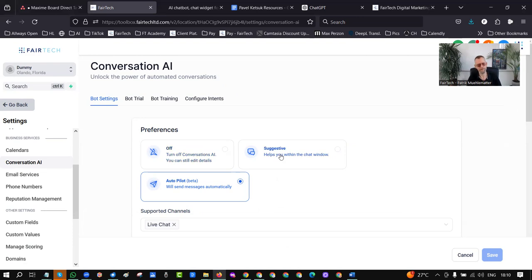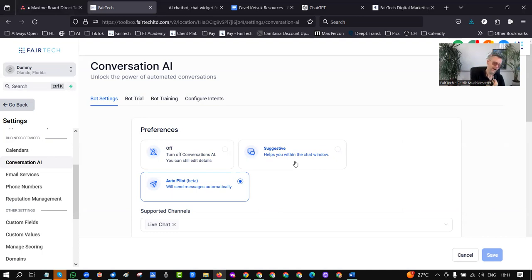After that you can activate it again: completely off, or suggestive. Suggestive means that when you are in the chat and a customer is writing to you, it will propose an answer. That is very useful when you're on SMS. It proposes a text for what to answer, and then you can press send. So you save a lot of time, especially if you have a lot of questions coming in: chats, emails, people writing on Facebook, people writing on Google Business Profile, and you have to reply to all those requests. The conversation AI will make a suggestion of what to answer.